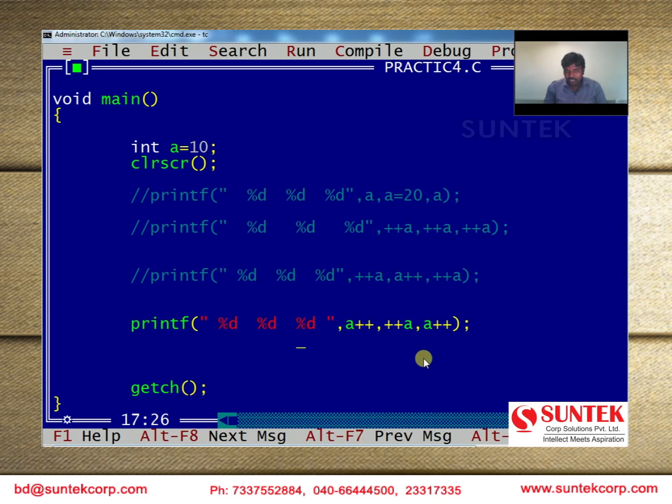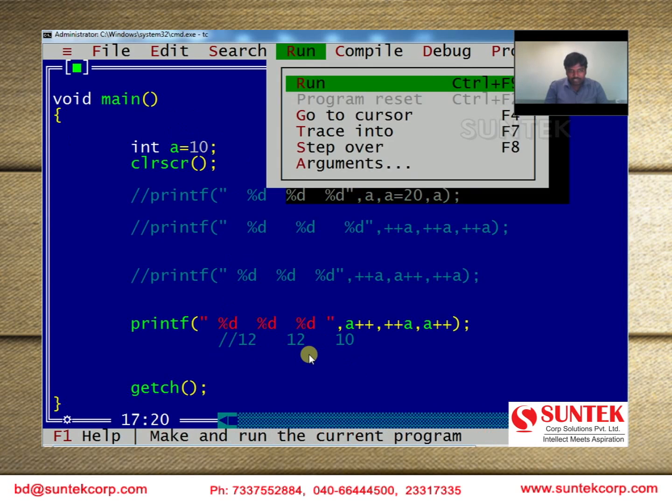The first %d is a++. a++ means first print it, next increment it, 11 it is. Second %d, ++a. 11 already. ++a means first increment it, 12. 12 value will be printed. Third %d, a++. First print it, next increment it, 13 it is, but 12, 12, 10 is the output. Once check it, see this.